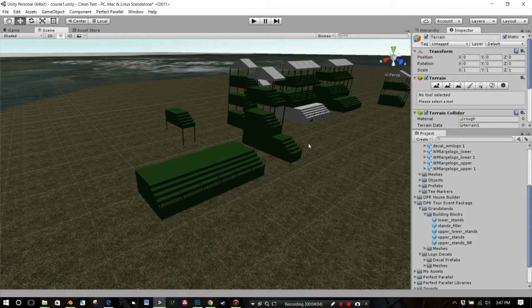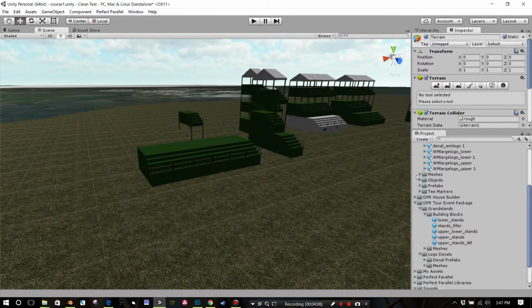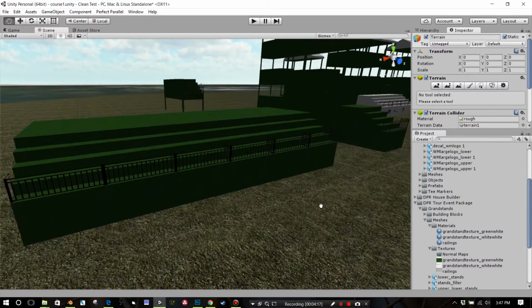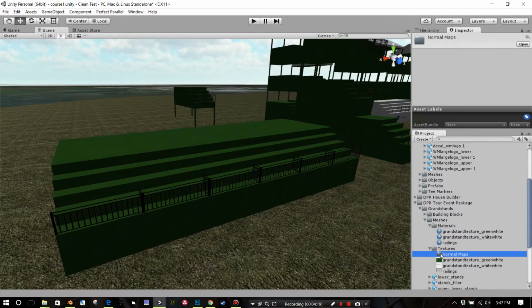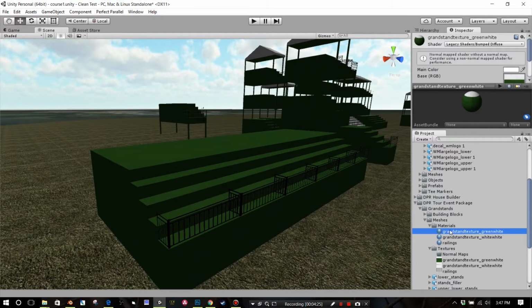All right. Anyway, I think you get the idea with the building. Now, the one thing I've done for you as well is I've given you 2 textures, or 2 materials. So let me close this down. Within the grandstand meshes, you've got materials. And I did not make a normal map, so that's actually blank for right now. I don't know that you need it, to be honest. But what I did is I've got 2 textures, just a green-white and a white-white.